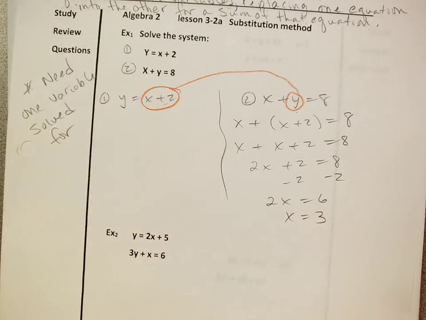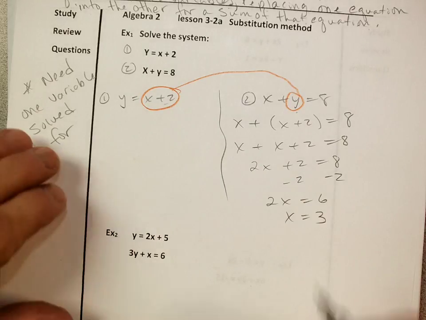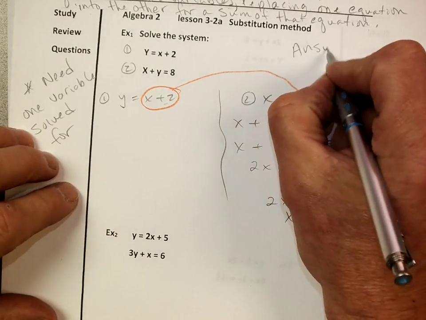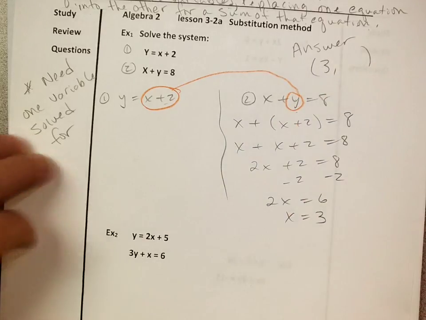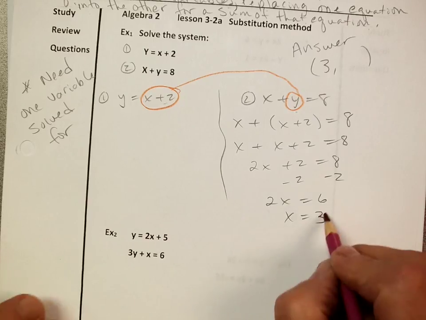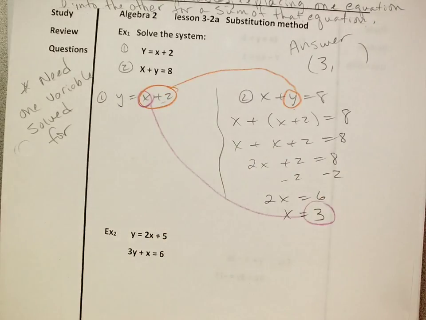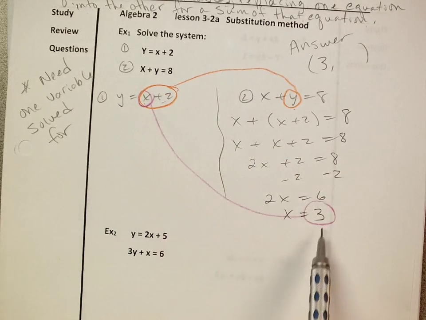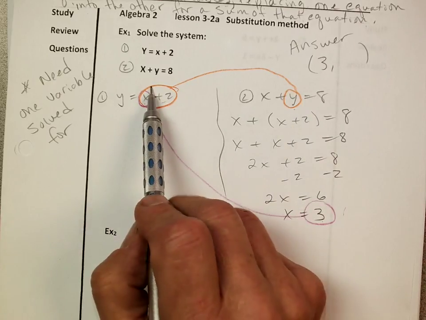So what I have is I only have half the answer, because I'm really looking for where two lines intersect. They intersect in a point. So my answer has to be some point of intersection. So I've got a 3 something, right? The 3 is the x value. What I don't know is the y, but that's pretty easy because I'll substitute again. This time I'll take the 3 and I'll put it in for the x. So instead of writing x, I'll write what x is equal to. So I substitute into the second equation, and come back and substitute into the first equation.